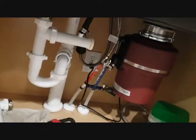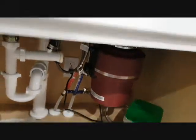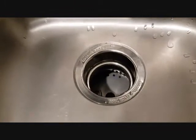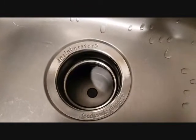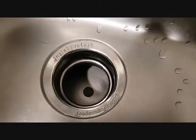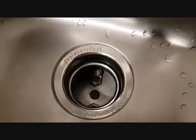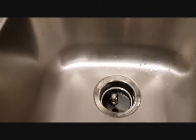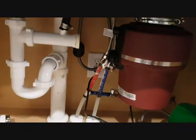We haven't finished the connection, but we want to do a quick test. Let's look up here. This is the switch. You want to see? Okay, you see how we got it going? Okay, it works. Very silent with the noise reduction device installed inside. So now we can finish up with this tube here, and then we should be good to go.